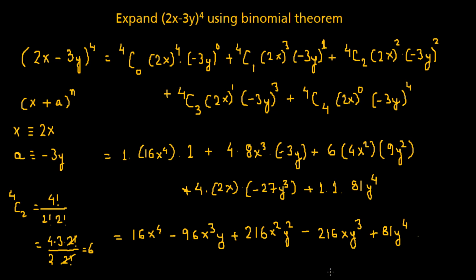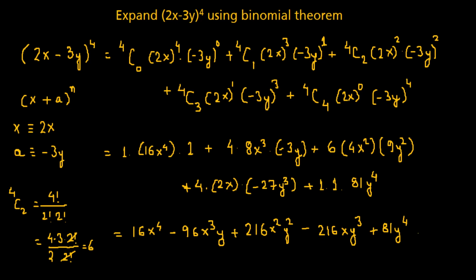Here, we did talk about one particular thing in the conclusion. Let me quickly review. Look at the first term, the index of x is 4, which is equivalent to the original index n equal to 4. When we look at the second term, the index of x is 3, while the index of y is 1. And when you add them, 3 plus 1, you get 4, which is exactly equal to the original index 4. Similarly, you can go to the third term. The indices of x and y are both 2. When you add them up, you get 4. Same goes for the fourth term and for the final term.